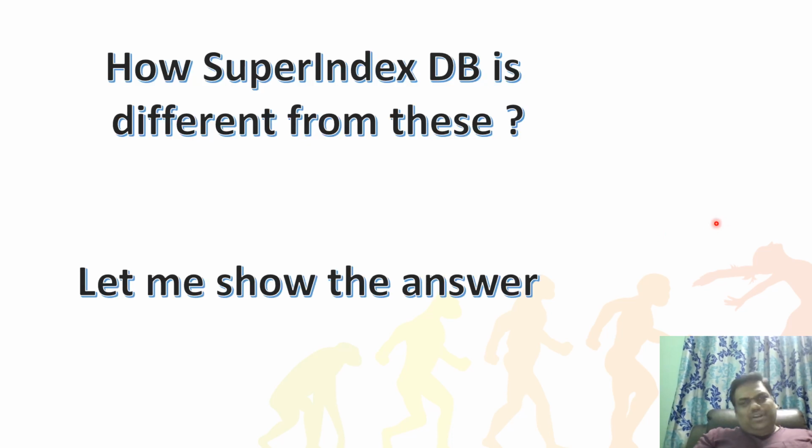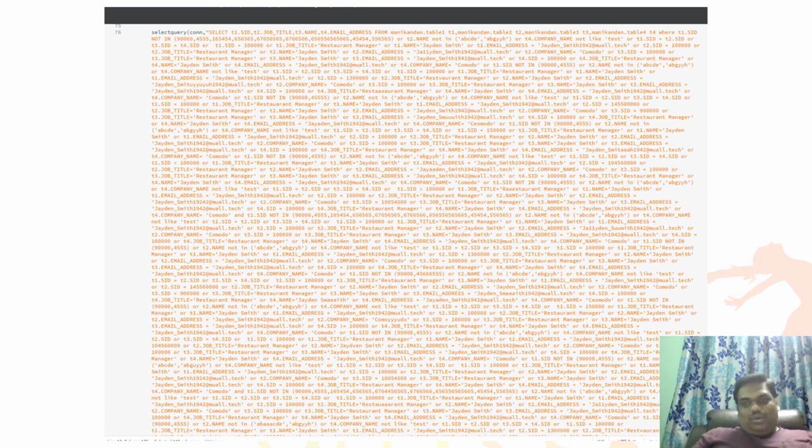How is SuperIndex DB different from these? Let me show the answer. That's why we are here. What I'm doing is taking the same query, I'm not changing a bit. Same query, same number of records, same number of columns, with the SuperIndex data structure. You need to remember that.